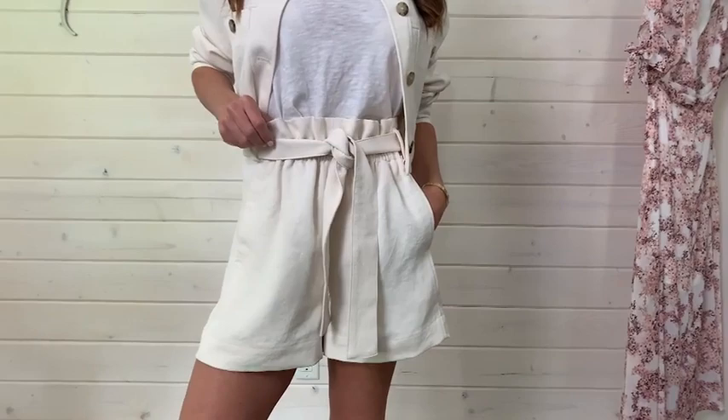If you know you don't like shorts, there are several different types of fabrics and cuts — it doesn't have to be your standard short. Right now longer shorts, Bermuda shorts, are really trending. What I have on is called a paper bag waistline, which is fantastic for anyone with a long lean body — it gives you a waist. If you have a little tummy and want to hide it, these are great. Look for a lighter, crepey or linen material — wide, loose legs — very classy. You can take these to the office or throw them on with a blazer and heels for a patio. You want shorts that are really versatile so you can get more than one type of wear out of them.